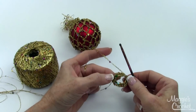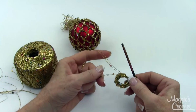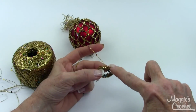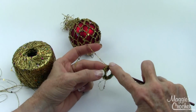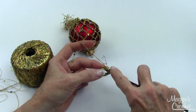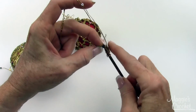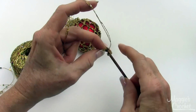So now I've completed the 24 single crochets into the ring, and I worked over my strand the entire time. I am going to join with a slip stitch in the first single crochet to form a ring. And I highly recommend some magnifying glasses for projects like this. They're just a handy thing to have in your toolkit. So right now I'm going to go underneath the 2 strands of the first single crochet there, just as you normally would when you're working with yarn. If I can get in there.